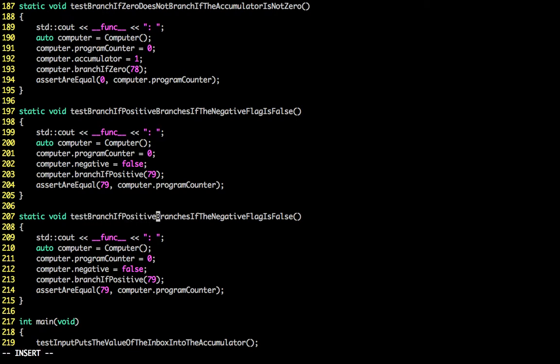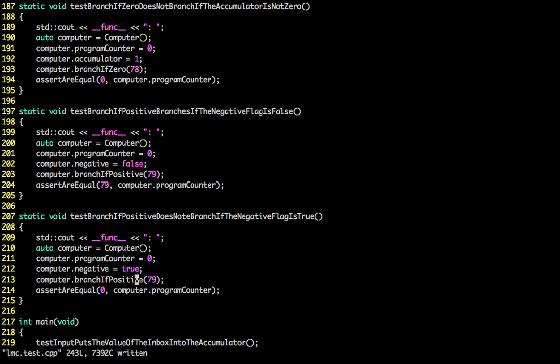Positive does not branch if the negative flag is true. And so this time we can change to have the other test set up. So program counter is 0, negative flag is true.